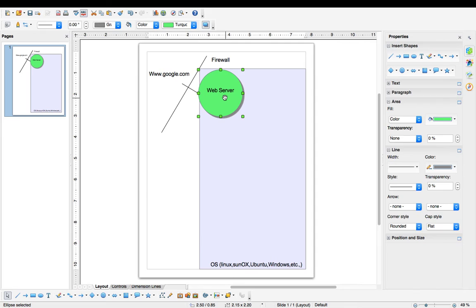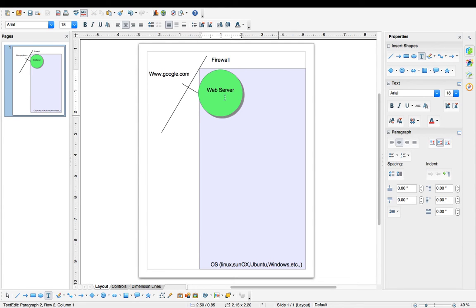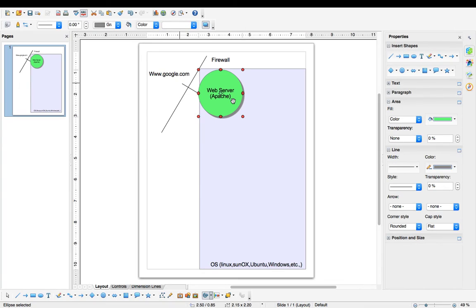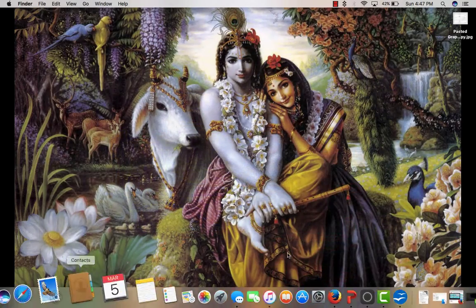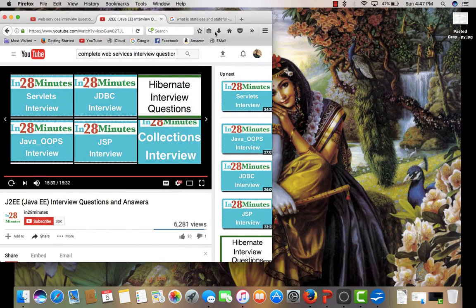These web servers can be like Apache, or any kind of web server. You can search Google about the web servers and you will find various server names. Let me just go through that here.